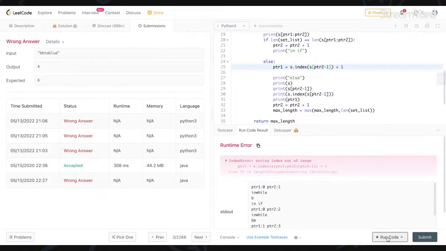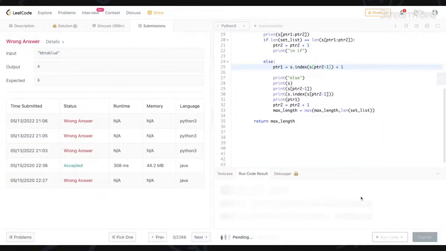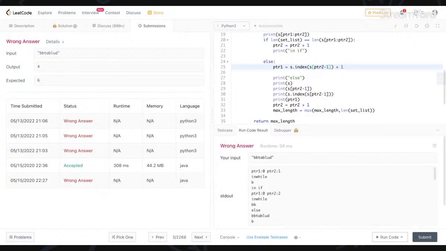So, wait, let's run it again. It's basically saying index is 0, right?